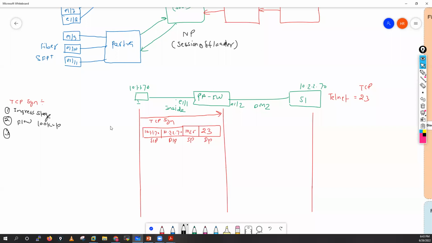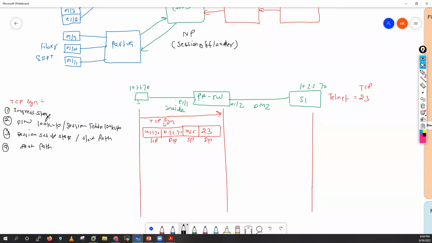After that, because it's the first packet, there is no flow, there is no session. Flow lookup, or let me write here, session table lookup. And after that, since there is no flow, this packet goes through the session setup stage. This stage is also known as the slow path. After that, your packet will go towards the fast path, when the session is created and installed into the session table, so your packet moves toward the fast path.